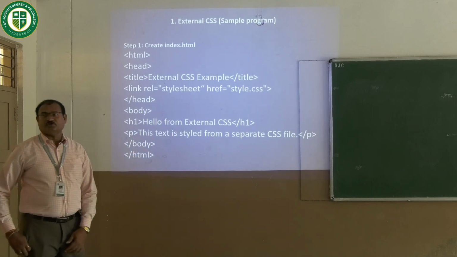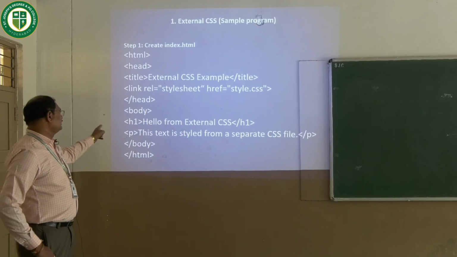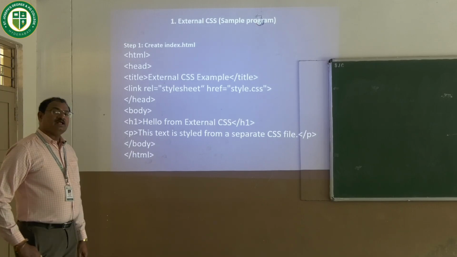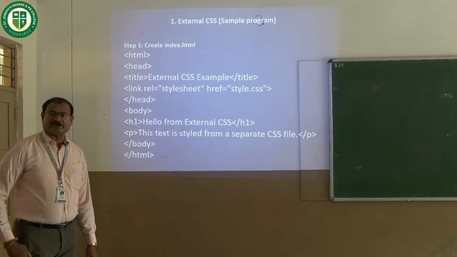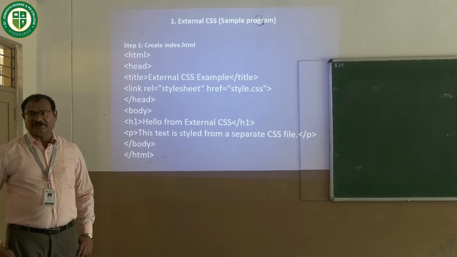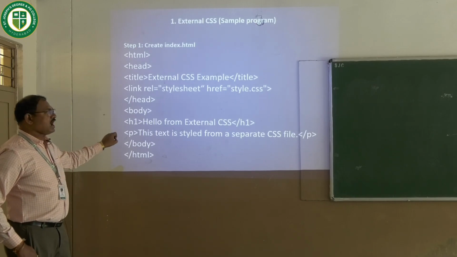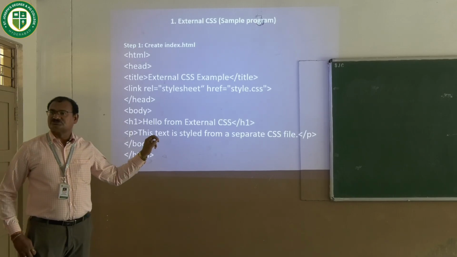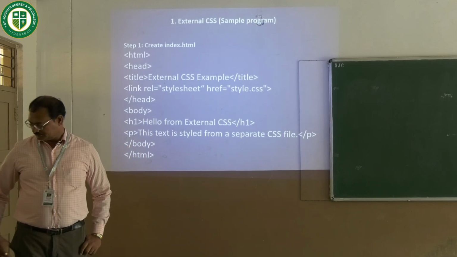That is, Hello from external CSS, which is the content surrounded by the h1 tag, and another content, the text is styled from a separate CSS file. This is surrounded by the p tag, p element. So these two elements will have the styling rules that have been defined in the CSS file.